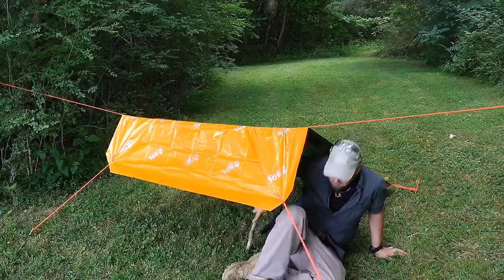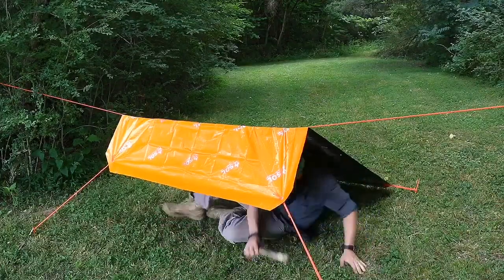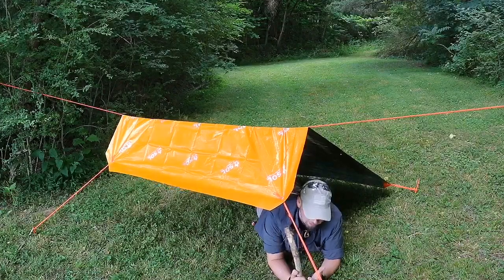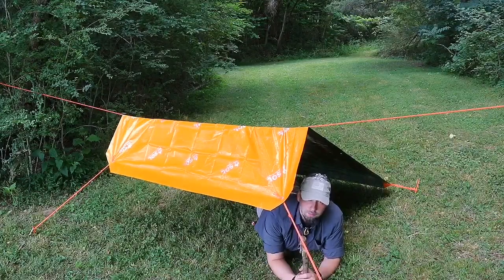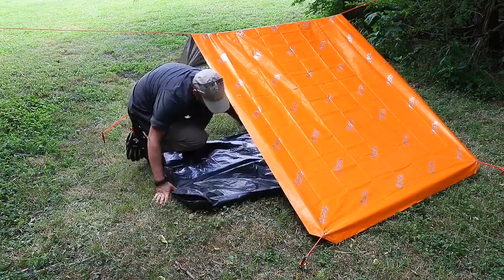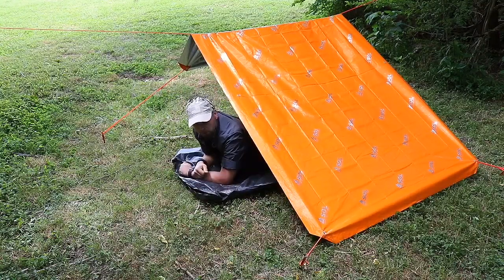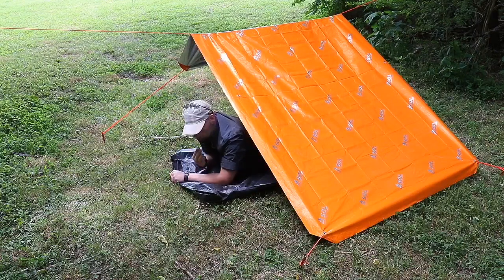Our first shelter configuration is pretty good. This is slightly small; however, we could get under here and keep our entire body dry. Two people could fit under here pretty comfortably. This would be similar to a winter setup where you'd want to retain body heat. In the summer, you may want to have this just a little more exposed so that you can cool off. By taking something like a simple drum liner and adding it under here, we now have a waterproof layer — in case of a downpour, water will seep up through the ground. More than enough space to get two people under here comfortably. I do want to point out that this orange side would make a great signal for overhead or from being found at a distance.